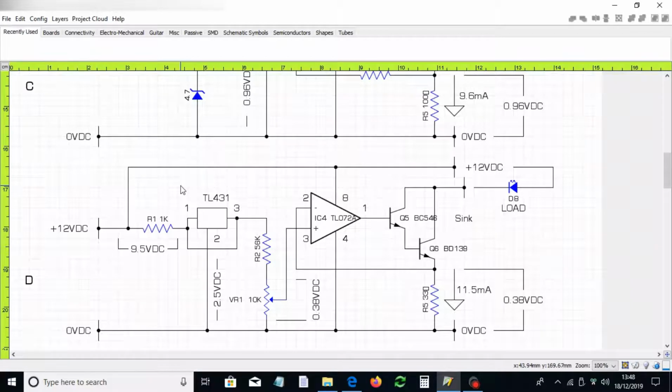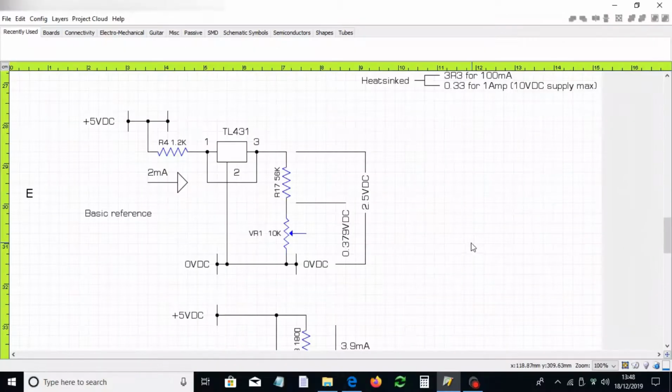So I went through a number of one or two configurations in my design to see whether I can improve upon that. Let me move through how I explored the TL431. Okay, this is the first thing I did, which is basically the circuit above. I've got a 5 volt DC compliance voltage here. I've got a resistor setting 2 milliamps going into the TL431, and you've got the dropper resistor going to the potentiometer and the wiper of the potentiometer going to the positive terminal of the op-amp.